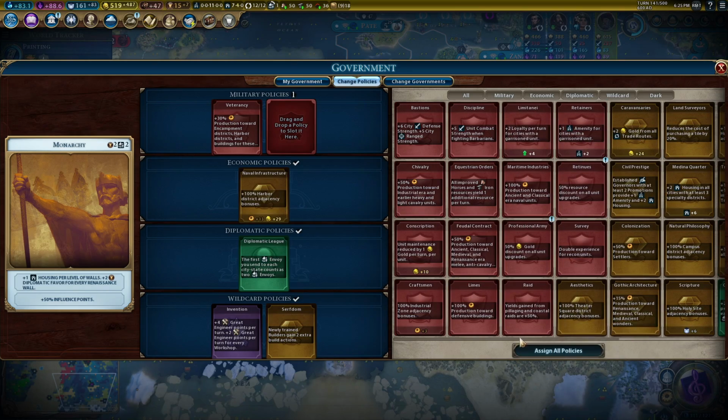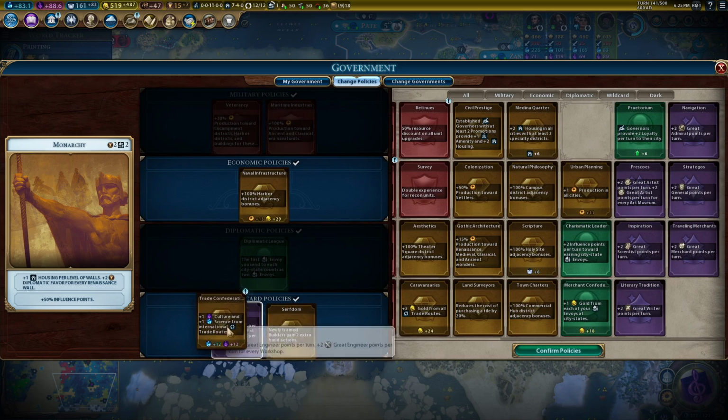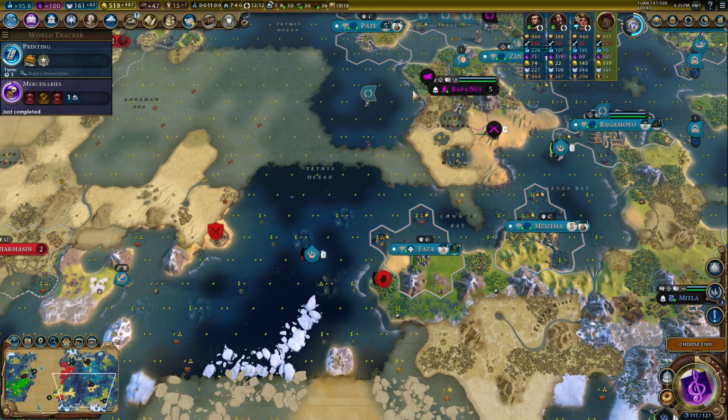Limes, now we can get rid of you. Oh, I remembered eventually. Maritime industries. Pump up the boats. Trade Confederation instead of builder charges for now. Yeah, that works as well.